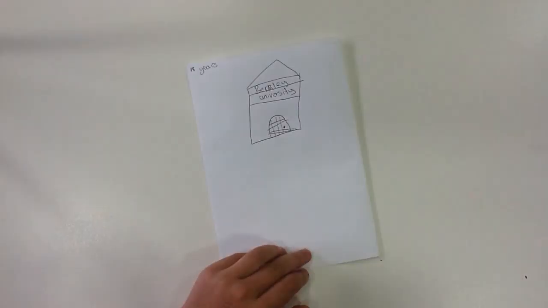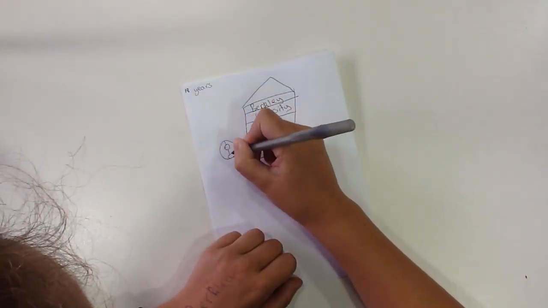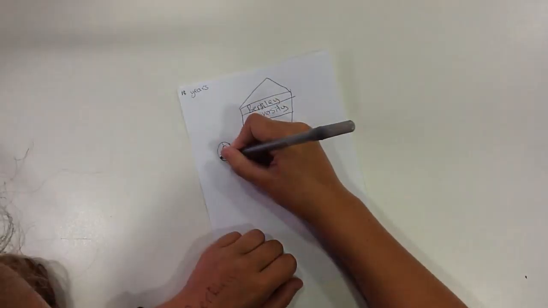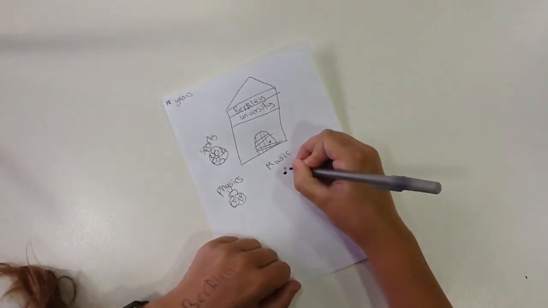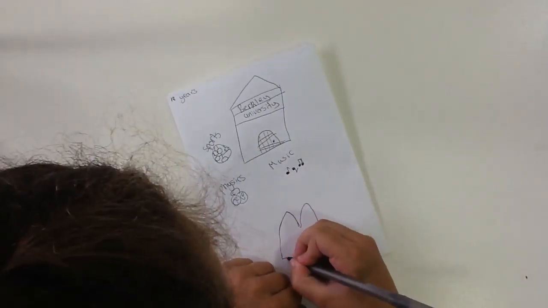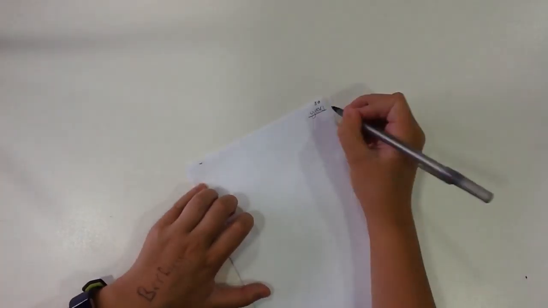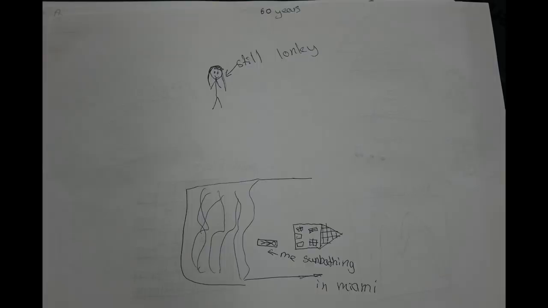I will be moving to America and going to a university and I'll study sports, physics and music and I'll be working at McDonald's. When I'm 30, I'll be a personal trainer and live in a small flat. And when I'm 60, I'll still be lonely and I'll be sunbathing in Miami in a villa.